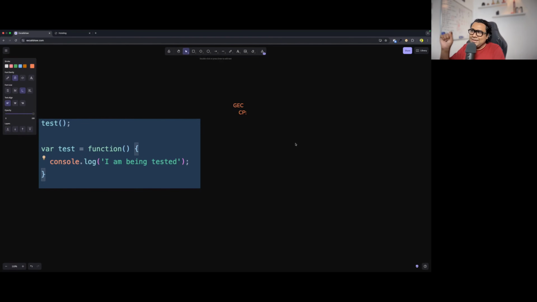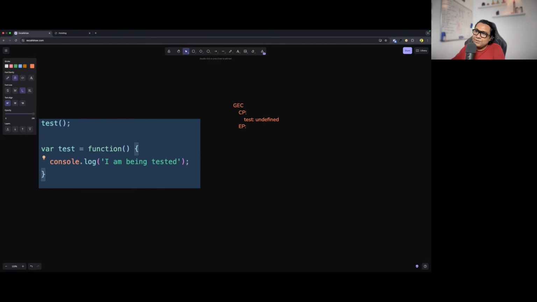So it means in the creation phase of the global execution context, a memory will be created for test and it will be undefined. Correct? So that means there is no function that I'm putting into the memory. What I'm doing over here is just creating a memory for the variable test. It is a variable declaration. It's not a function declaration. This is a function expression, which means you are actually declaring a variable and assigning the function as a value to that variable. You are not really creating or defining the function. Please remember the difference. So as this is the case, I have created a variable and initialized it with undefined because it's created with var. Next comes the execution phase.